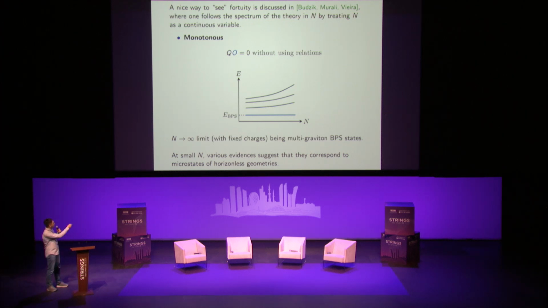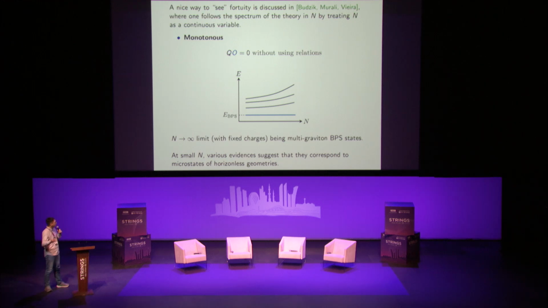If you look at this plot, the vertical direction is the energy of the states, and the horizontal direction is N. In this plot, we are tracking the energy of 3 non-BPS states, as well as 1 BPS state, which in this case is monotonous. Since the state is always annihilated by the supercharge, it is BPS no matter what the value of N is. Now we know these families of BPS states very well.